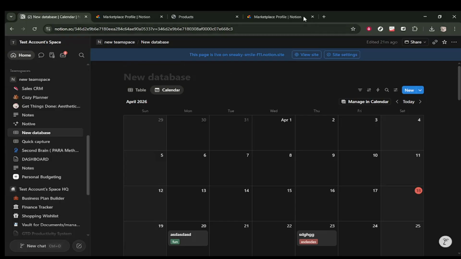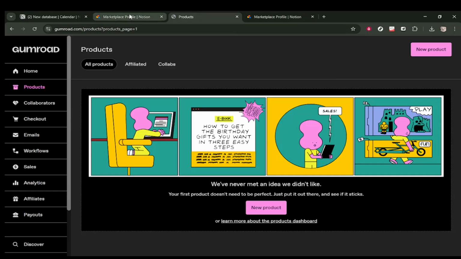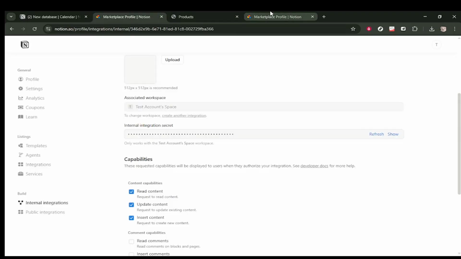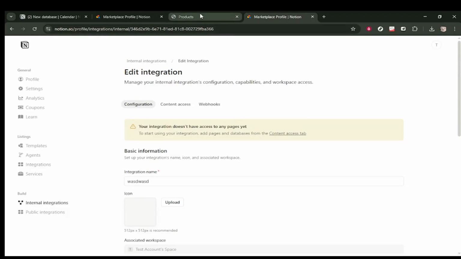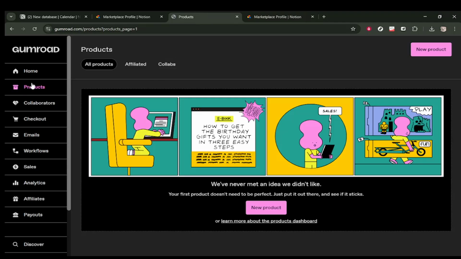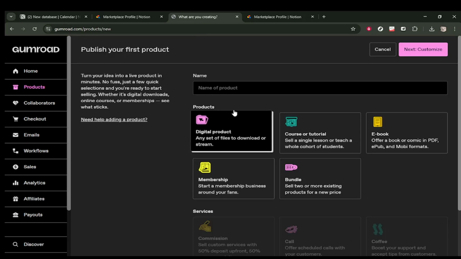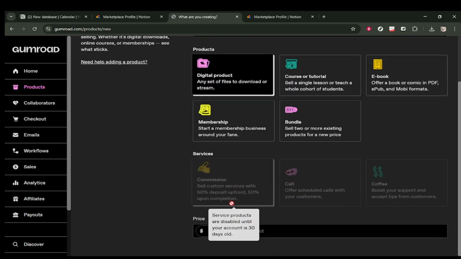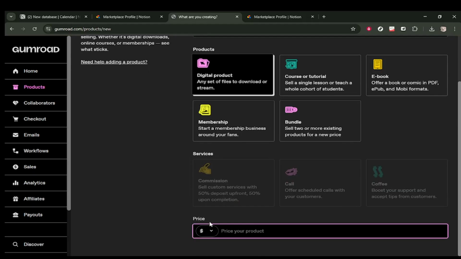From there, click New Product, then choose Digital Product. Notion templates are delivered digitally, so this is the correct option for files, links, and other downloadable content. Next, you will see a currency option set to US dollars. Click on the dollar symbol and confirm the currency you want to use. Using the right currency matters because it affects how your price displays to buyers and how checkout feels for your audience.